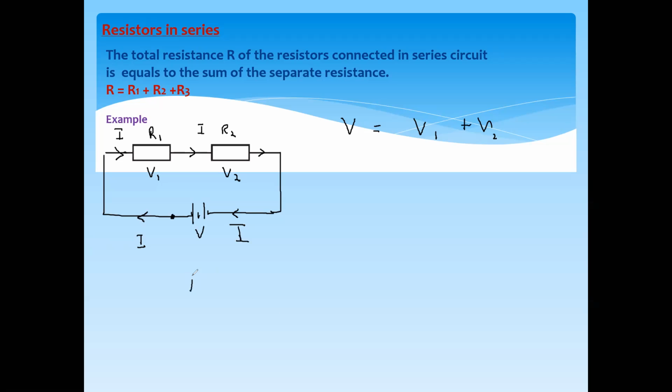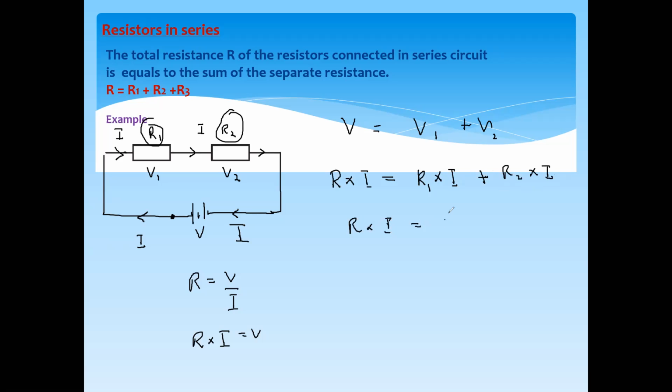And you have the formula, as you know, resistance equals voltage divided by current. So voltage will be equal to resistance multiplied by current. What is V? V is the total voltage, so it will be resistance multiplied by current. What is V1? V1 is the voltage across R1. As we know, V equals RI. What is the resistance here? The resistance here is R1. And how much current is passing? The current is I. Same thing, the voltage V2 is across R2, and how much current is passing? That's also I. So I is common here.